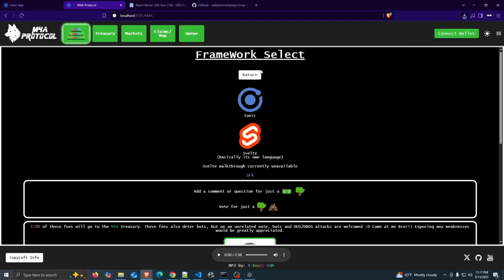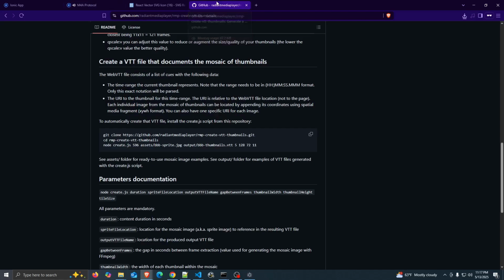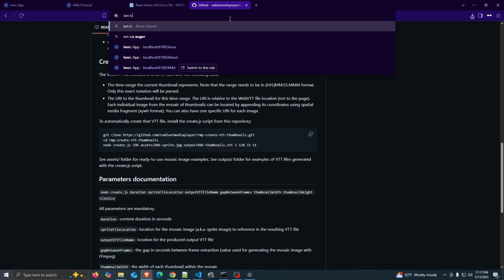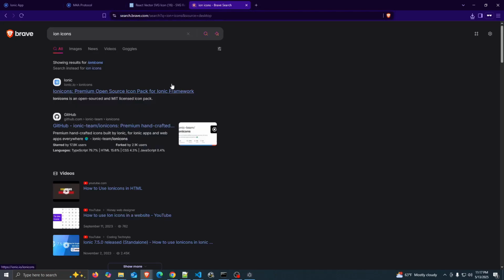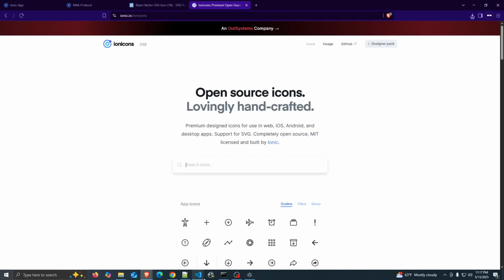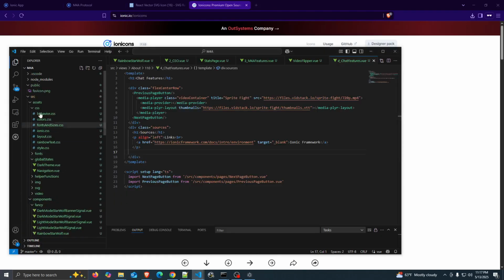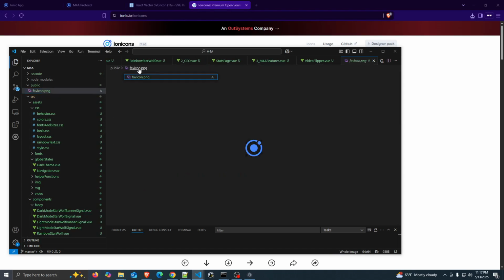For this Ionic one, let me see. It didn't come from Ionic's icons, did it? Icons. And I think they even give you, let me see, favicon PNG. Oh my god, that one's still the same.